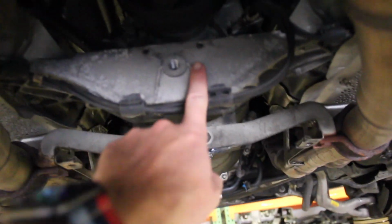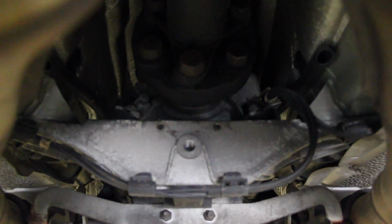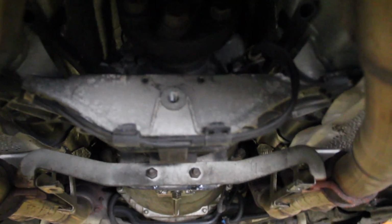Now it's just a matter of spinning off the nuts that hold it on to the bottom, which if we come under the car, find the transmission brace that I talked about before, and then look over here, there's your 13mm nut that holds it on the bottom. There's the other side, and then we're going to need some sort of a trick wrench or a little spanner or a tiny socket or something to counterhold that top nut, or remove rather those top nuts as well.